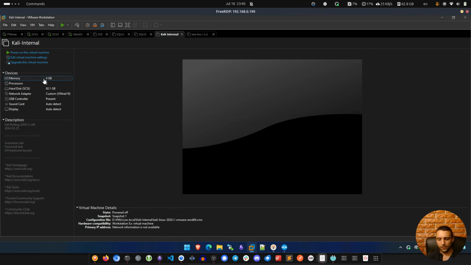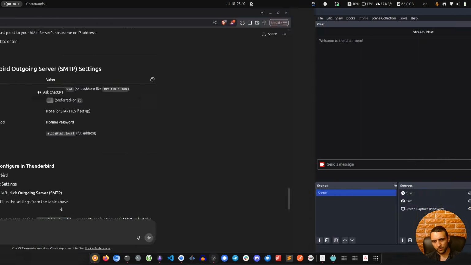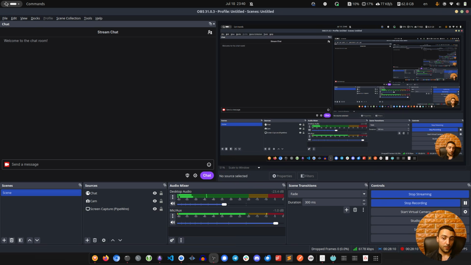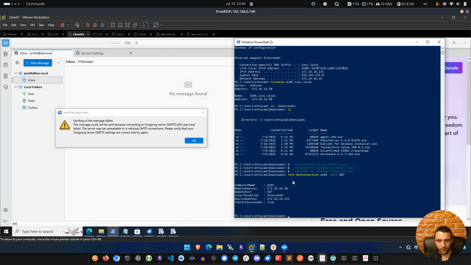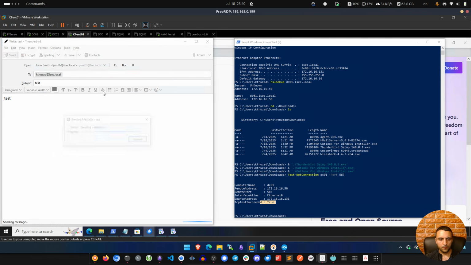I want to try one more thing, and that is to send emails using the sendEmail utility on Kali, so you can directly send emails. So yes, run that. While that's going on, we can see the connection there. So TCP succeeded. But why is that not working?